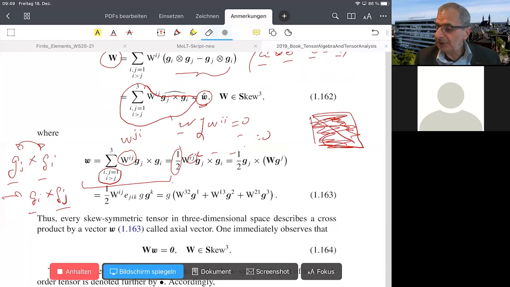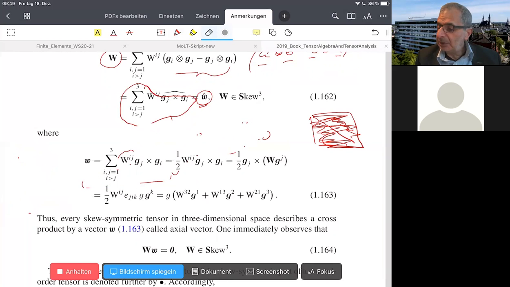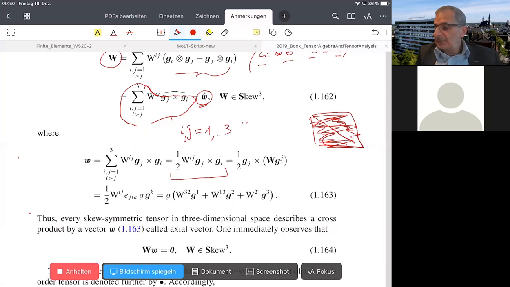It is too much again written here, and in this formula we are discussing, this middle formula, i and j are going from 1 to 3, right? From 1 to 3. Another possibility, and it is much nicer, although we have here double summation, but we don't need to check these indices as in the first one.